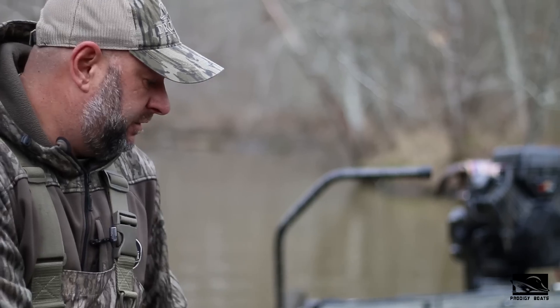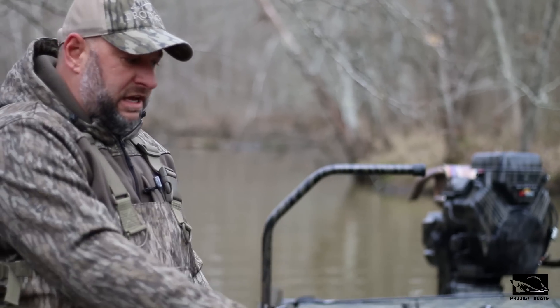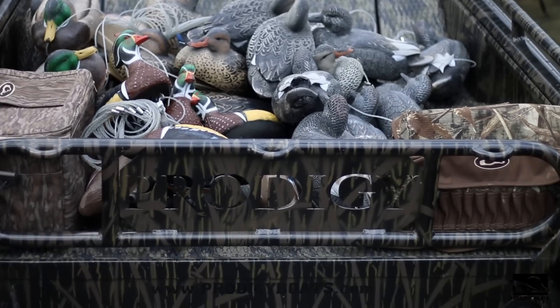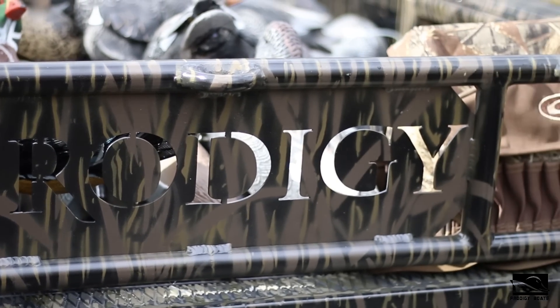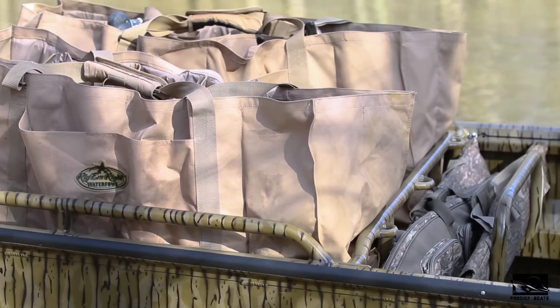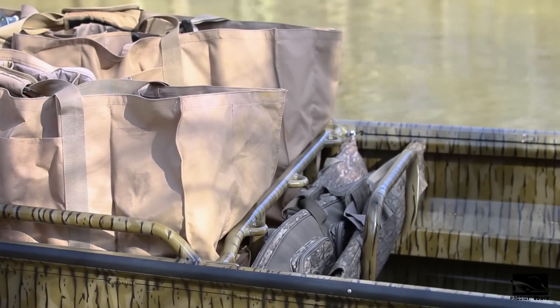As you can see, this deck has been dropped down so you can put decoys and whatnot on it. We also have a new accessory bar that you can purchase that comes with or without a gun holder. We'll show you both models, but it'll help keep everything on the deck so it doesn't come sliding back.